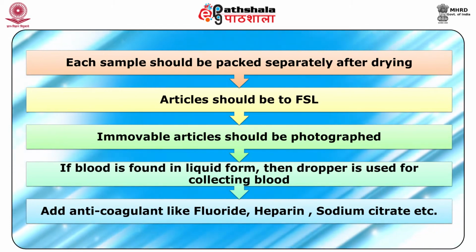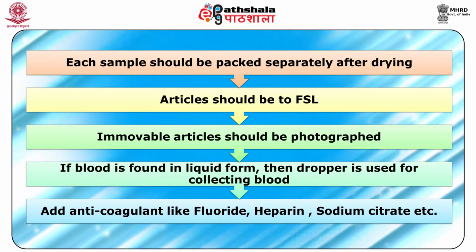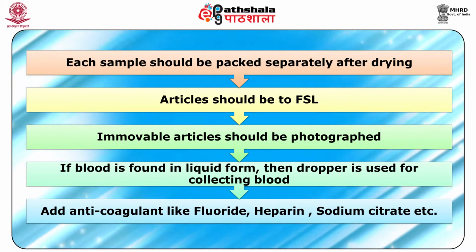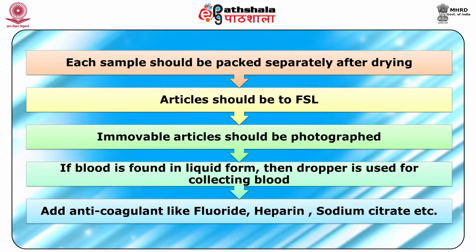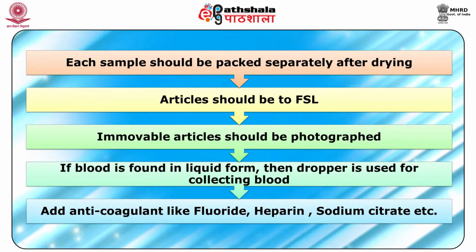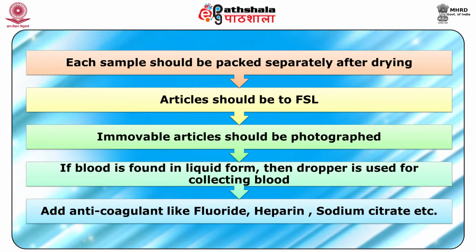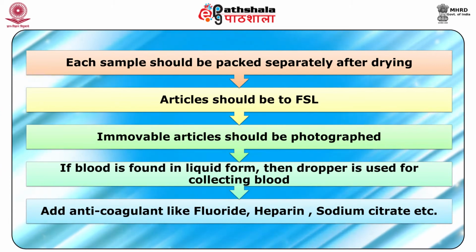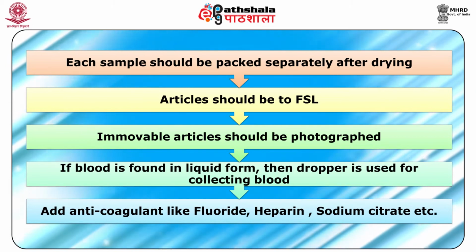If a blood stain is present on immovable articles, then first take colored photographs for establishing the scene and also collect the sample of blood with the help of a sharp knife or scalpel and preserve it in a glass bottle, polythene or paper bag. If the presence of blood of two or more persons is suspected, then different weapons are used each time, and the blood stain of each person is collected in separate packets or bags.